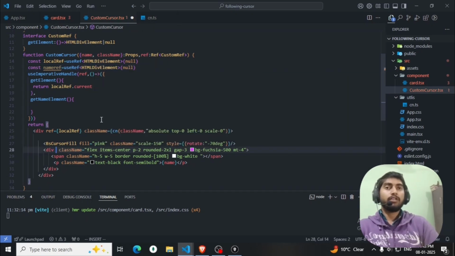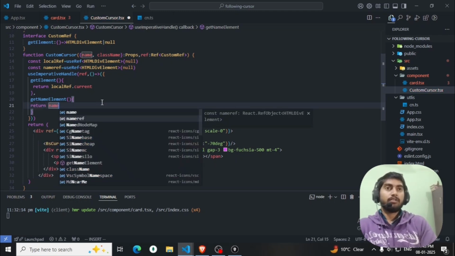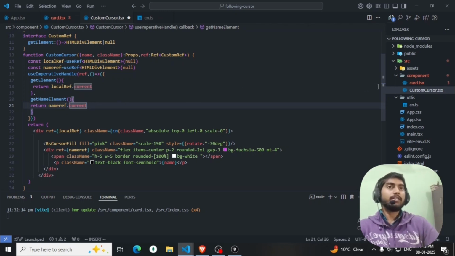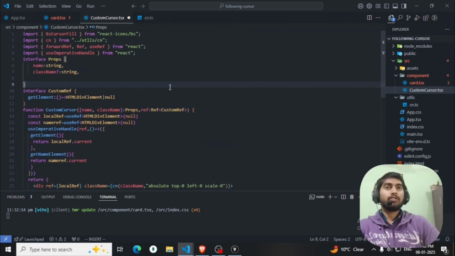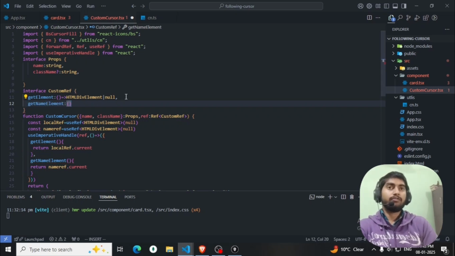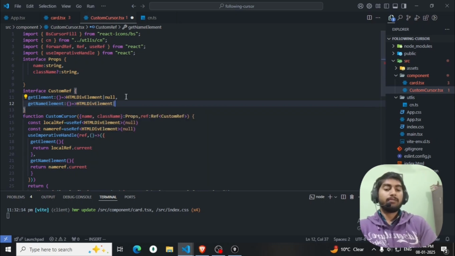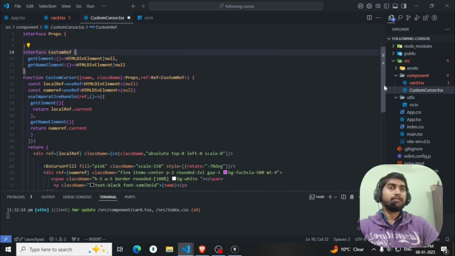And we will go here and say ref and nameRef, and inside here we will say return nameRef.current, all set. And to get the types while accessing, we also tell it that we have a function getNameElement, so that it knows about it, and this is also a function which will return HTMLDivElement and sometimes null. Yep, we're all set.